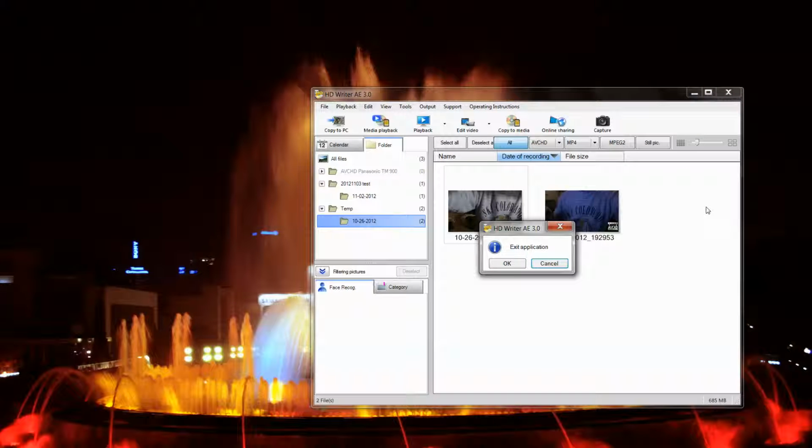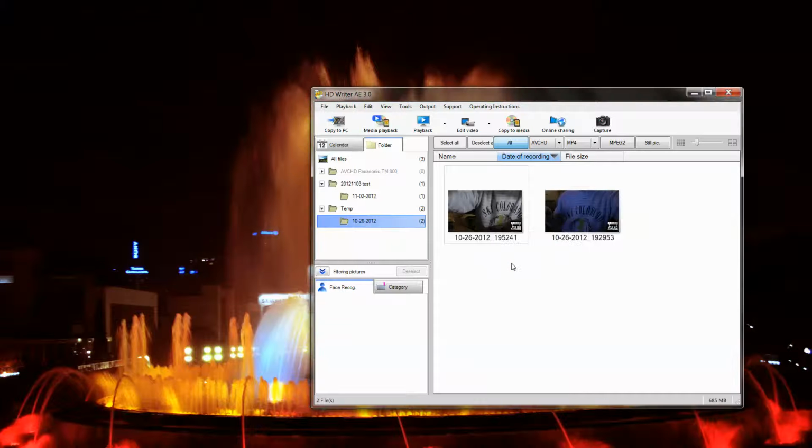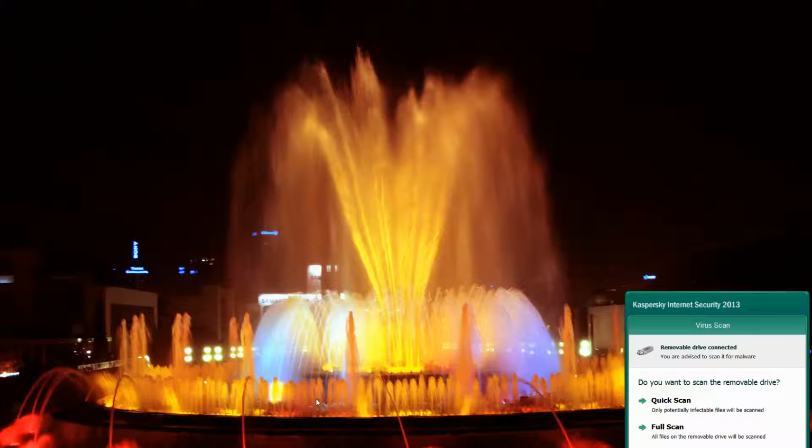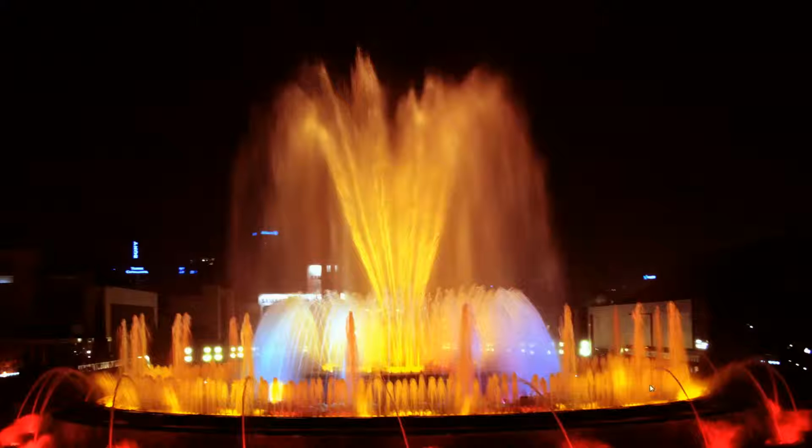Now the other method that I much prefer to do myself is using a card reader and a fast connection into the PC, in this case a USB 3 terminal.